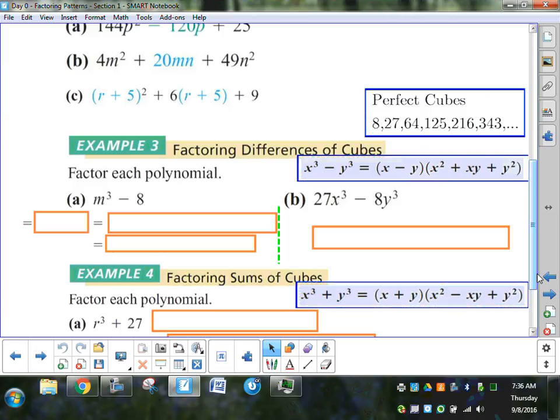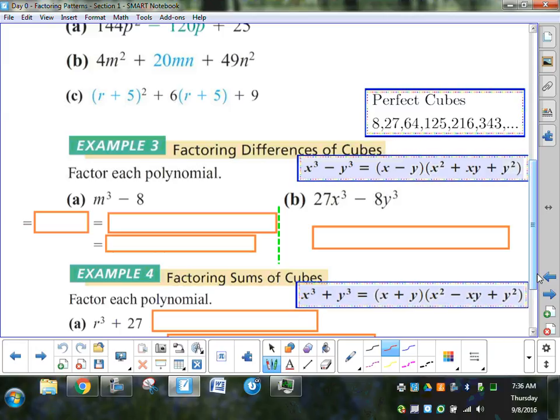Take a look at the first one. We're going to factor a difference of perfect cubes, which means the left side is a perfect cube and the right side is a perfect cube, and there's a subtraction between them. You're going to get a binomial factor and a trinomial factor. Make sure you copy down this formula here, hence the blinking lights around it. So make sure, please, that that finds its way to your paper. You are responsible for sort of, we'll say memorizing it, but it's one of those things where once you do it, it gets kind of easy.